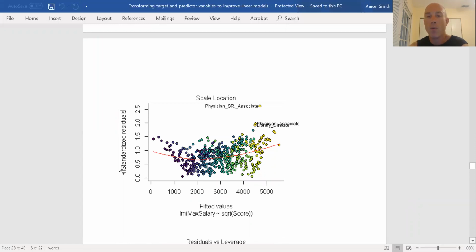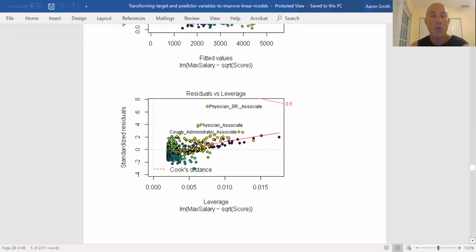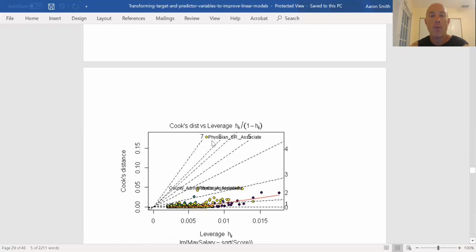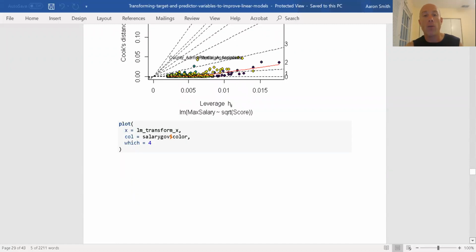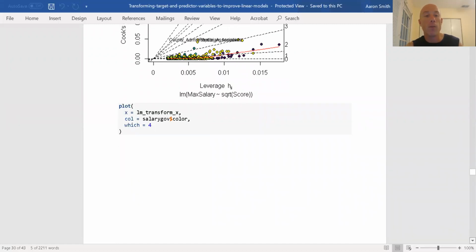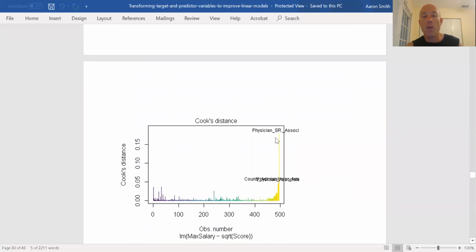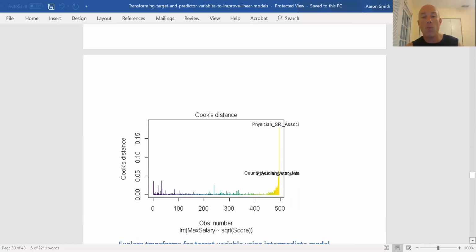Yeah, we're seeing the same thing on the square root of the absolute value of standardized residuals. Here's our Cook's distance again. And we're seeing this physician senior associate is way off. So overall, I conclude that this would actually be inferior to the vanilla regression model. It just wouldn't be worth it to bother with transforming the X value. And let's look at Cook's distance. Yeah, it didn't even address the 3 extremes on Cook's distance at all.